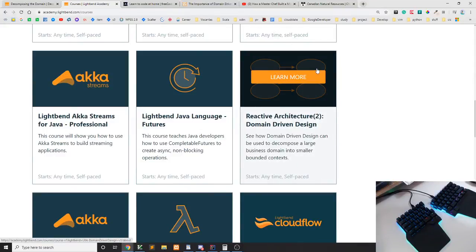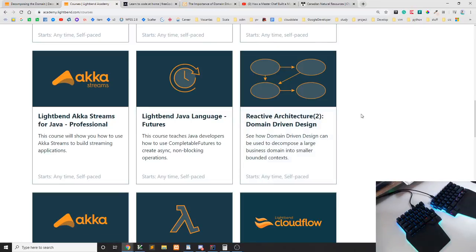So each domain has some relationship with the other domains, and then we define the domain about what language they are using, the ubiquitous language.